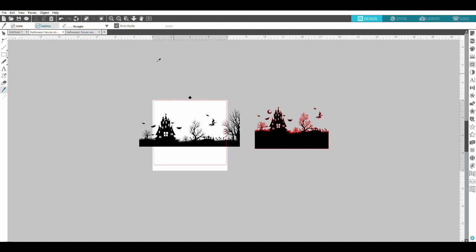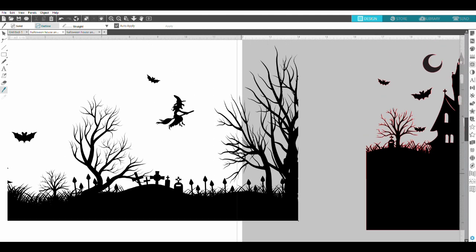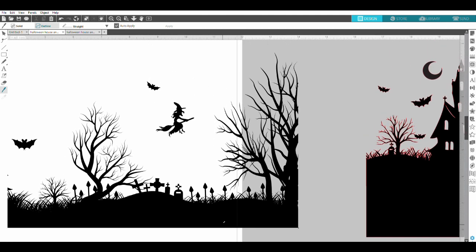And I'm going to have to zoom in a little to be able to see what I'm doing, but I just started at the bottom and made a straight line. Some of you may know this already, but if you get it to where there is no number down at the bottom of your red line, that means it is perfectly straight and you won't be getting a wonky cut that way. So I'm going to make my cut.